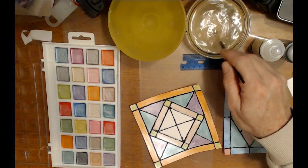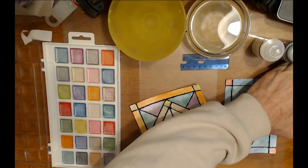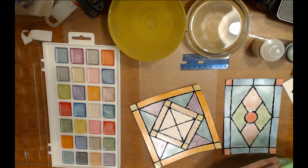How much is tulip fabric paint? But at the same time, when it dries, I guess it would be water resistant, or at least watercolor resistant.